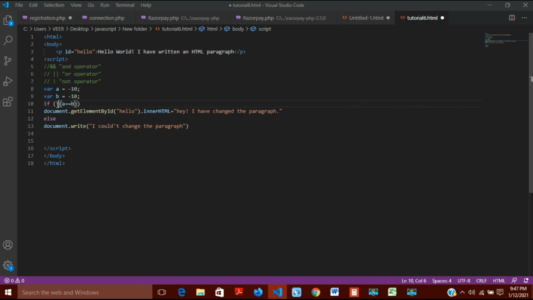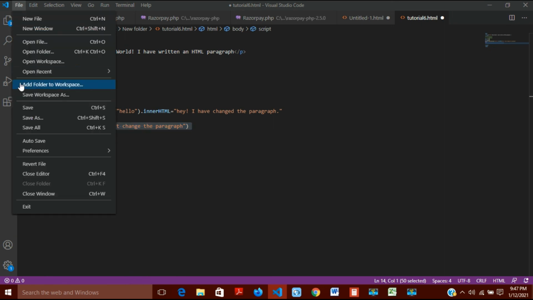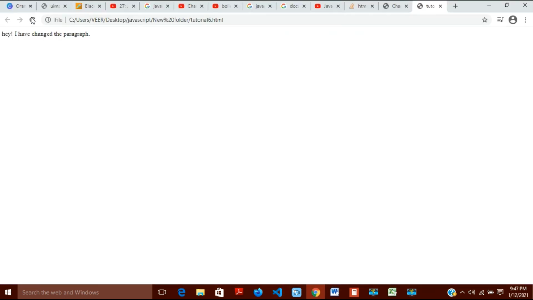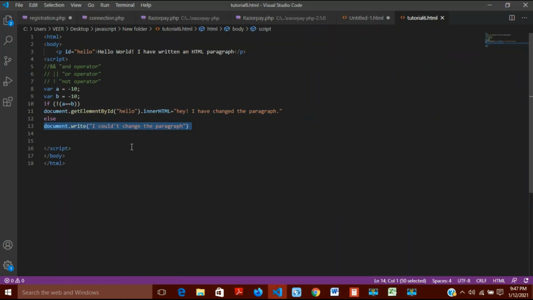So it will not change the paragraph now, because it will give a result as false. Now I'll save it and check it. Here you can see this paragraph has not changed and I couldn't change the paragraph. In this way we can use the not operator also.